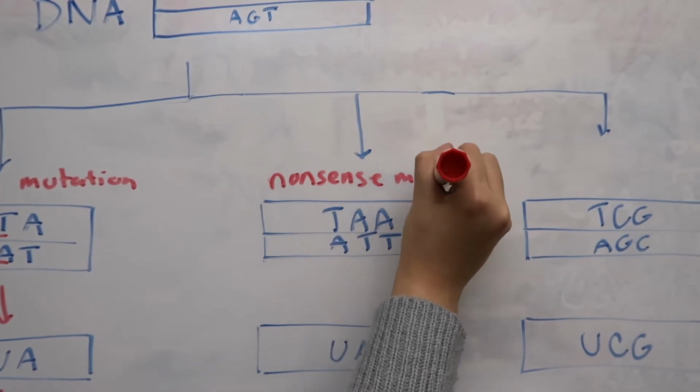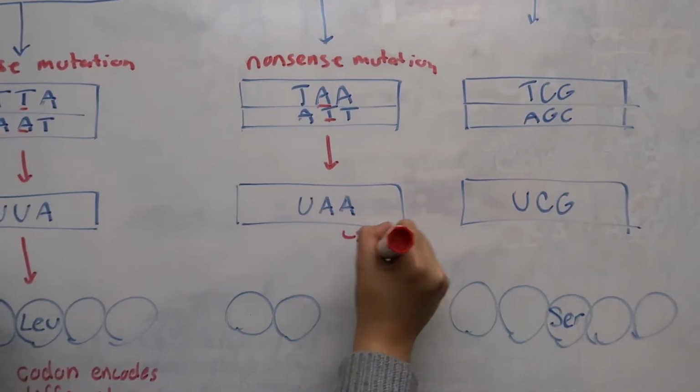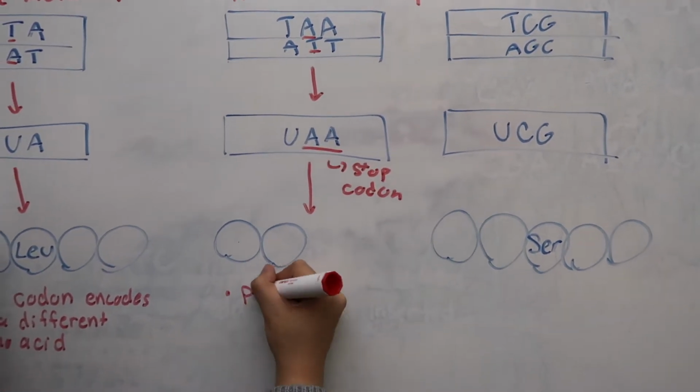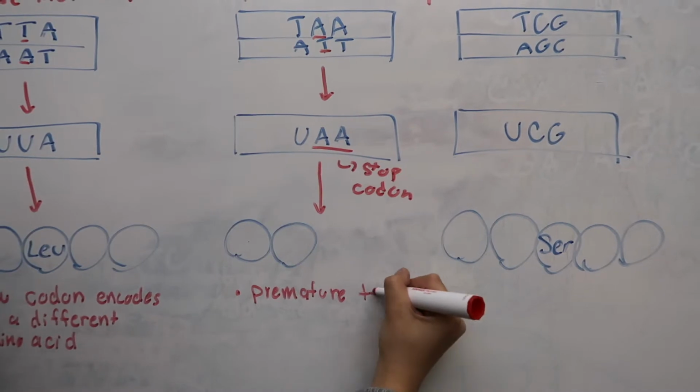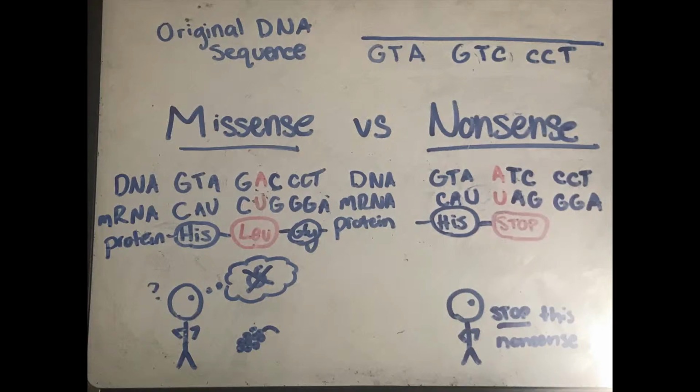For nonsense mutations, there is a single nucleotide base change where the codon will encode for a stop codon instead of an amino acid, so it prematurely stops the translation process of the amino acid chain. Missense and nonsense are similar, but you can think of nonsense as making no sense if the amino acid chain has no more amino acids encoded after the mutation. Missense is a mistranslation, so it mistakenly makes another amino acid, different from the wild type.